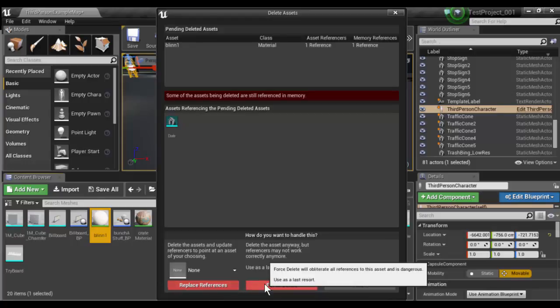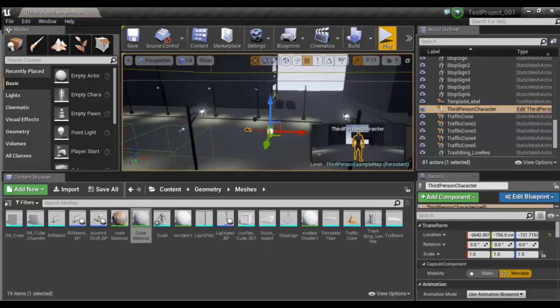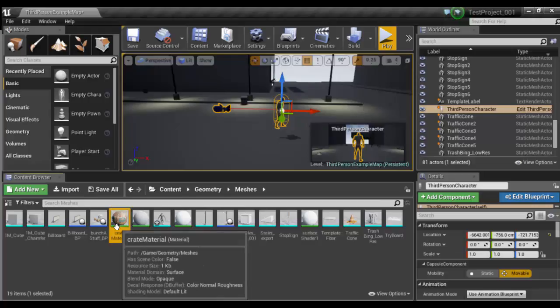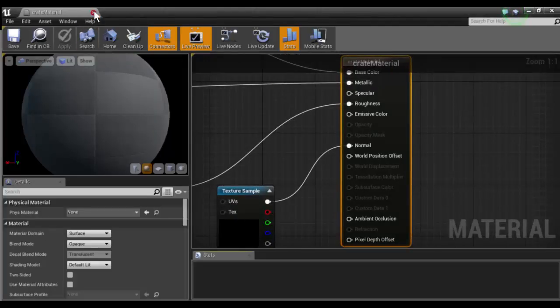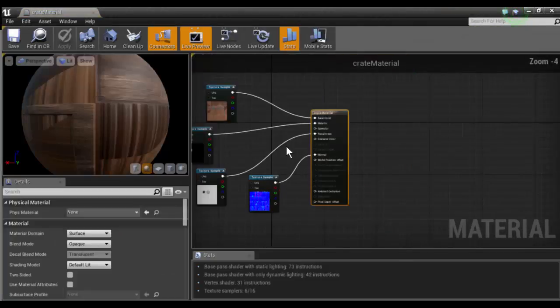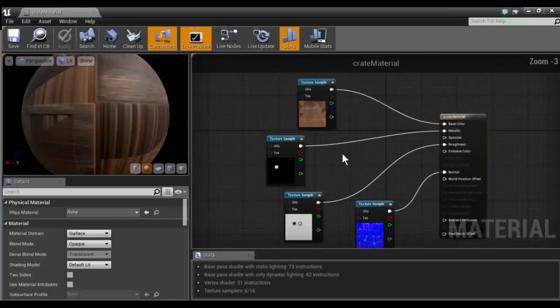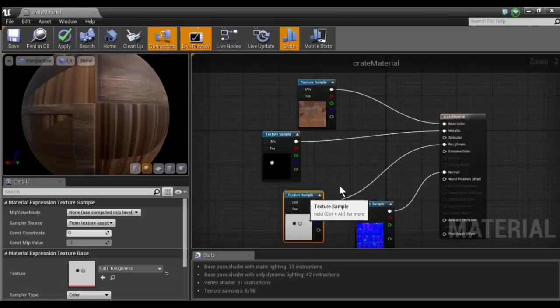Oh, the dude? Yeah. I brought a guy in there. He doesn't need that. I'll just drop cube material on him. I have my crate. Oh, it was my crate material. You'll see that they're all done the same exact way that I showed in class. I did do some modifications of some, so like this is metallic, this is color, this is roughness, and this is normal.